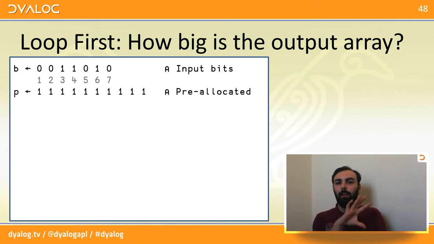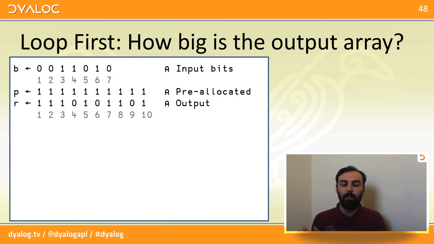So now we can take our input and we can look at our pre-allocated array. I've filled it with ones. And then we can look at our example output. Oh, I forgot to mention, I've charged ahead. This is slightly different to the example we were just looking at, but that's only so I can have 3 input ones so you can see this pattern I'm trying to show easier. So there are as many ones in the input as there are zeros in the output.